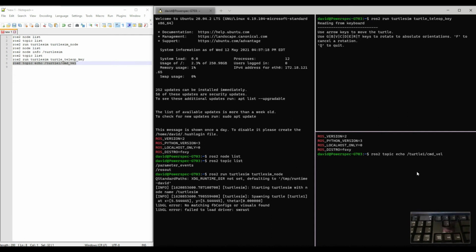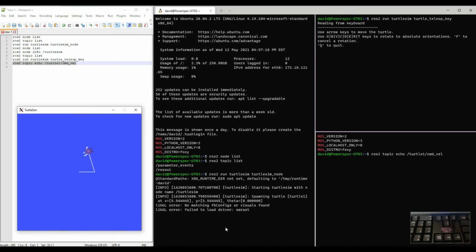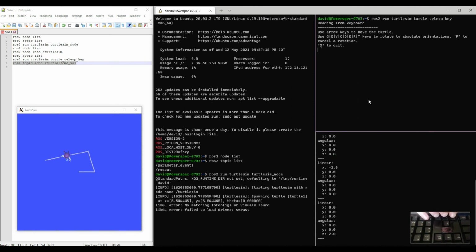If I start this up, it is going to show me any messages that are getting published to this topic. Now when I press the keys and look at the sim, you can see down in this bottom window, it's showing the messages that have been sent to that topic.